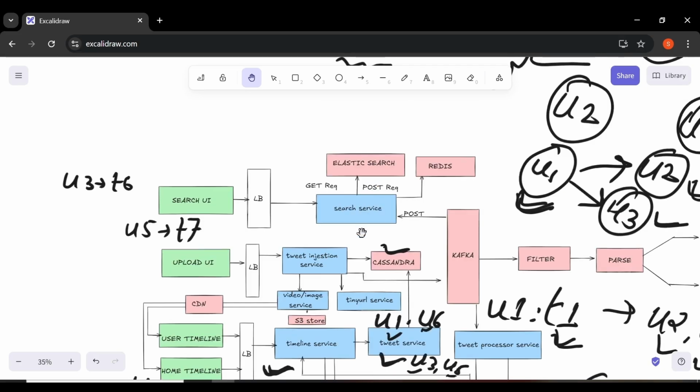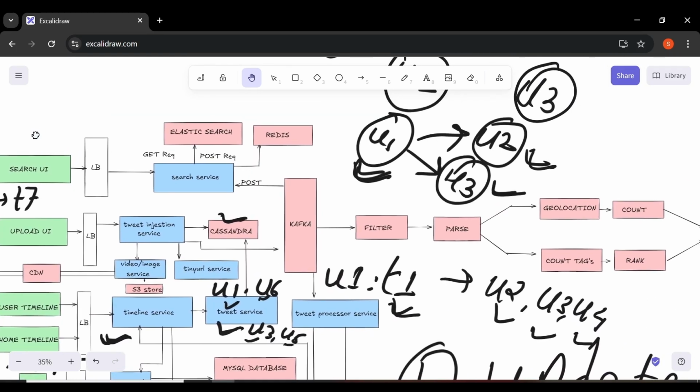Now let's discuss how trends work in Twitter and how we are going to calculate trends. In Twitter, you would have seen that whenever a special event occurs, let's say India lifting the World Cup, Donald Trump winning the election, or a Donald Trump Elon Musk fight, some keywords start trending. Let's say hashtag World Cup, hashtag election, hashtag India, hashtag Elon Musk, hashtag Donald Trump. So all such keywords start trending. How does it happen and how do we calculate trends?